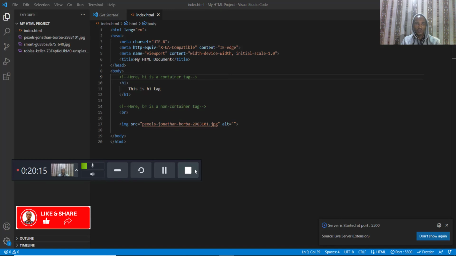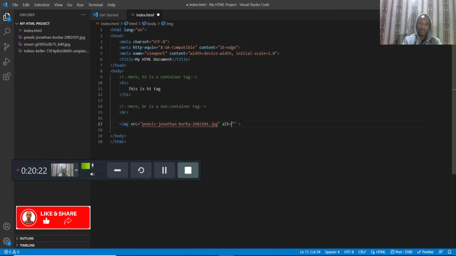So let me reduce the image size and we can move to the next thing. For alt, you can add your alt text, let me say sandwich burger. Let me reduce the width and move on to the next thing.